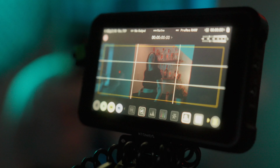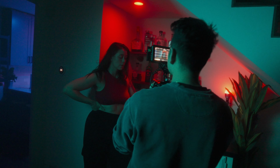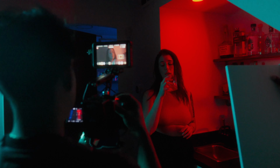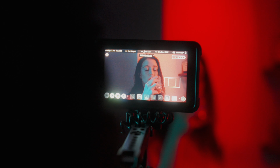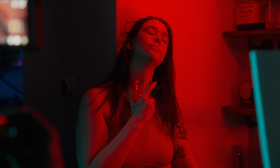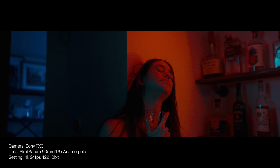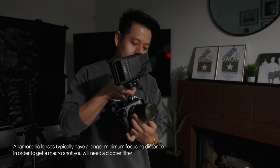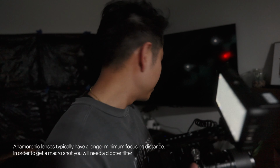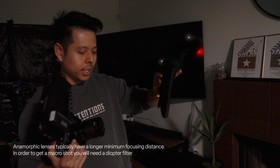Yeah. Okay, I think it looks pretty good on the camera. But now we're gonna get a close up. However, this lens, the minimum focus is kind of far, it's probably like right here. So I'm gonna switch to 75mm and add the diopter, which is basically just a magnifying lens.